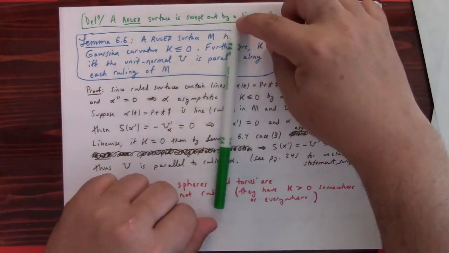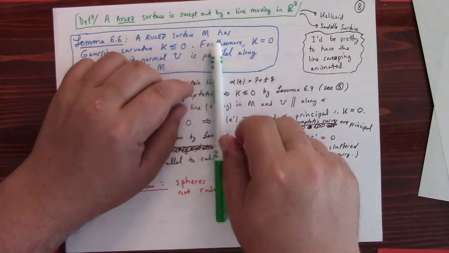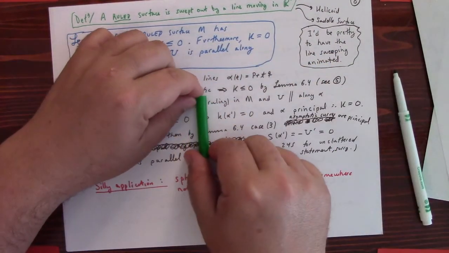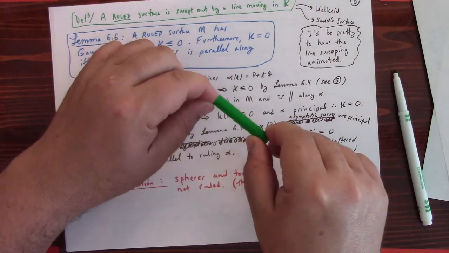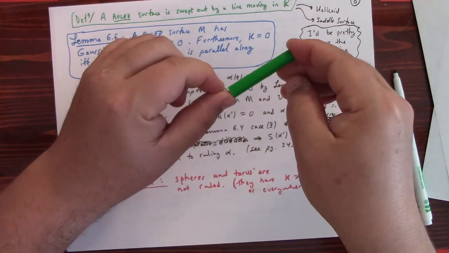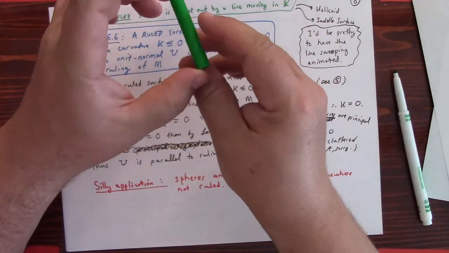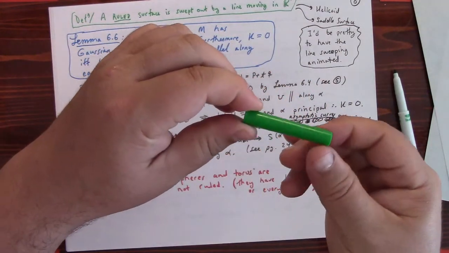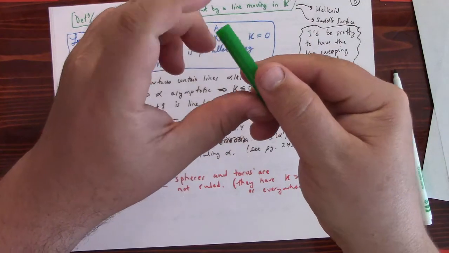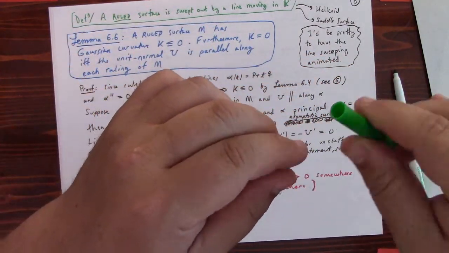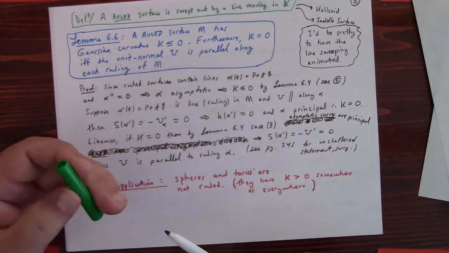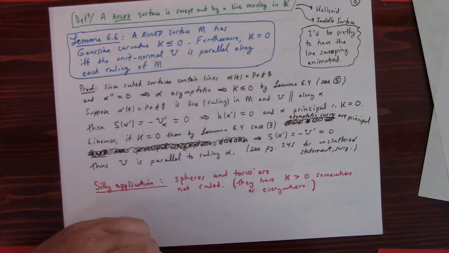A helicoid is formed when you take a ruling and you just sweep it like that. And if my motion was right, this would always be parallel to the paper. And so you just kind of upwardly rotate that line, and that sweeps out the helicoid. And there are others, of course.